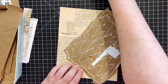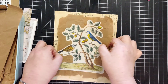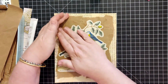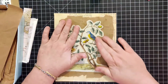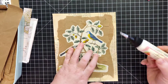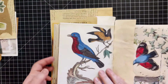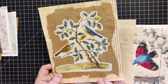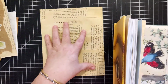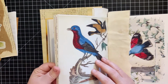I'll be gluing this onto a thicker surface, cardstock surface or something, to finish the cover with. So, okay, I can see I've got little bits and pieces that need a little bit more gluing attention. Okay, so before I do my messy stitching and stuff, I think I'm gonna go ahead and do the same idea for the back cover, and I'm gonna go for this image here for that.